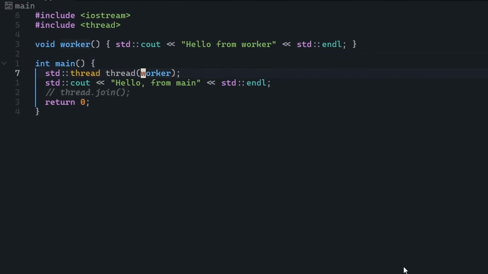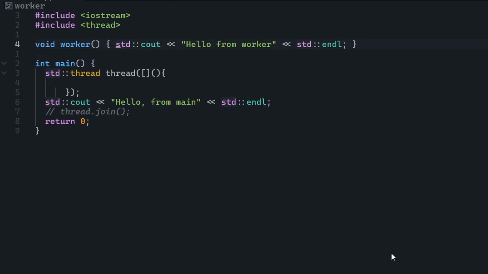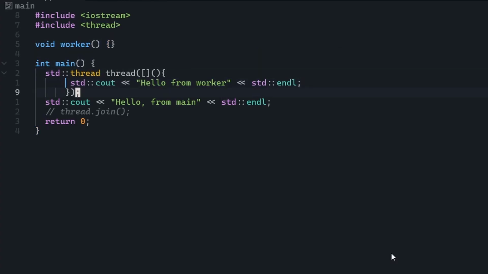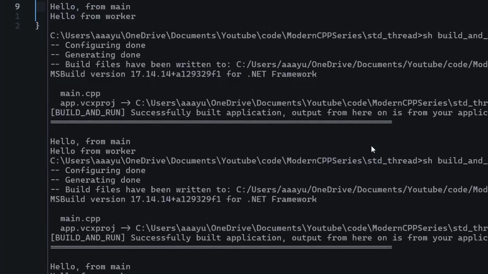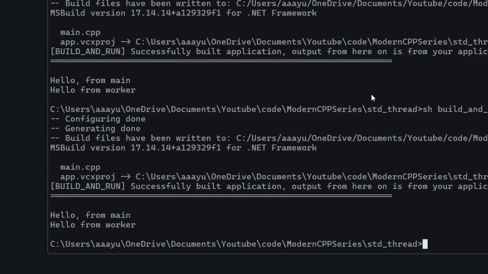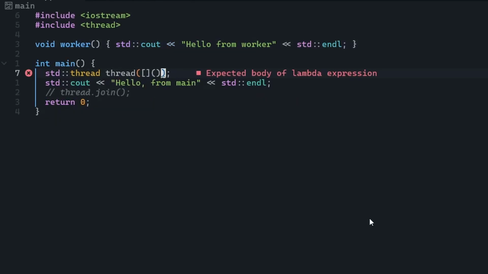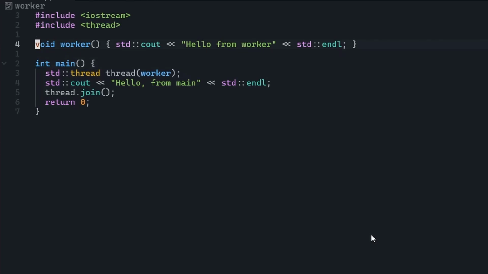We'll click abort. Now as this thread constructor takes in just a function pointer, we can simply pass it a lambda function instead. Can do so by doing this. If I just copy and paste the entire content of this worker function, let's resume joining the thread, build and run this, we get the same output. Let's get back to the initial state where we were before adding in this lambda.